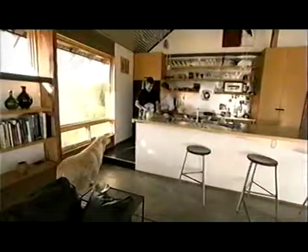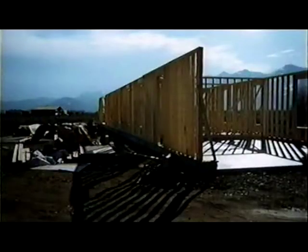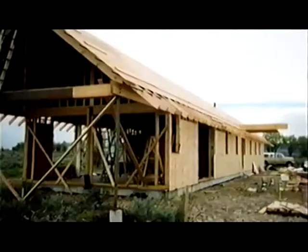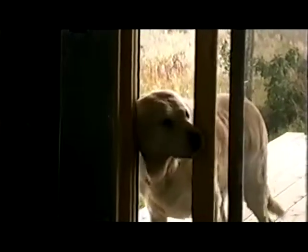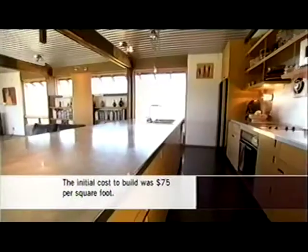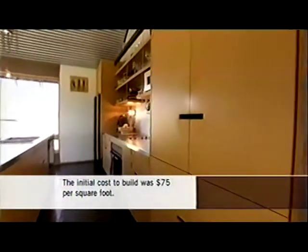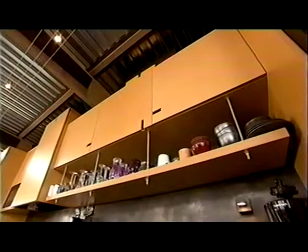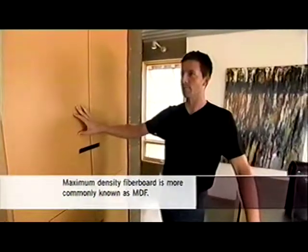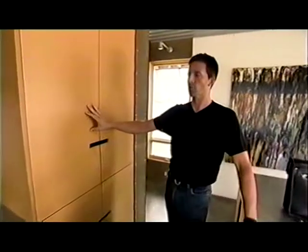A do-it-yourself effort that had Eric acting as his own general contractor to help cut costs. And one way the couple managed to save was to build without a basement. And because this is a house with an active family, the Logans use durable but inexpensive materials. They're made out of maximum density fiberboard, which is a common material used in cabinet making. It's recycled kind of wood particles and glue.